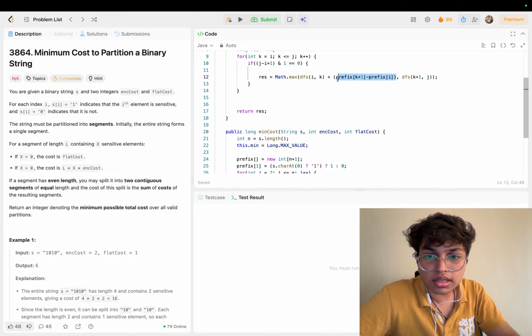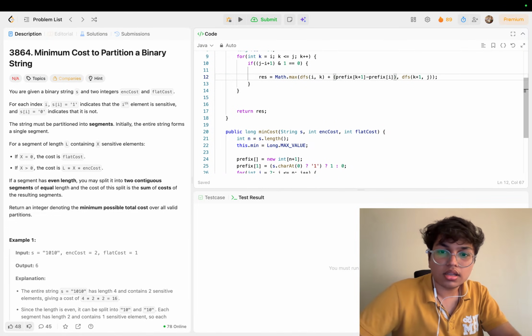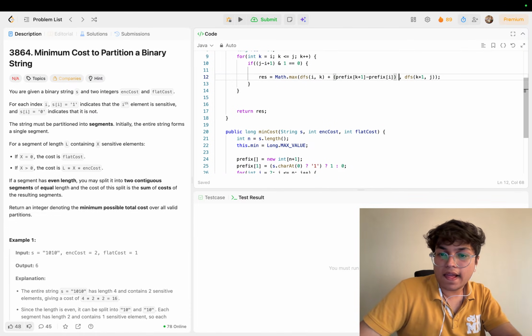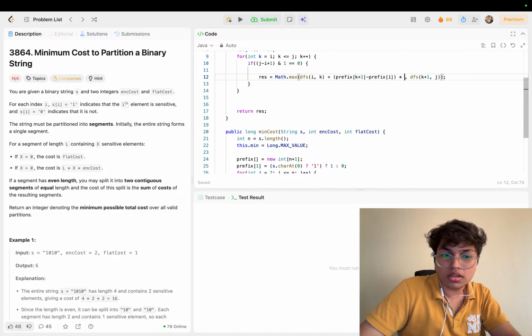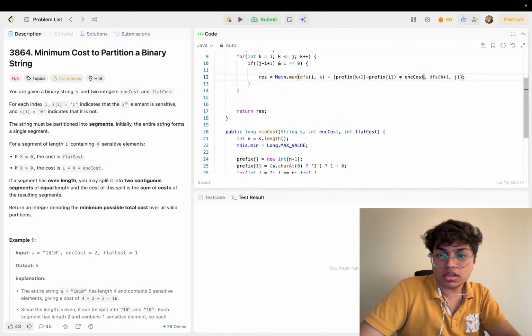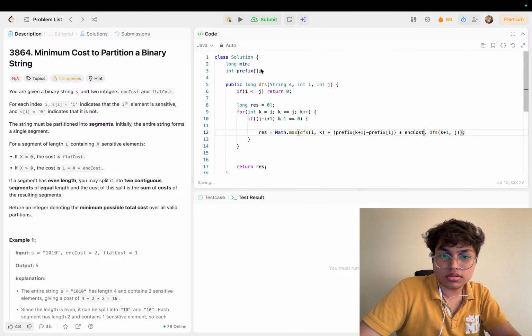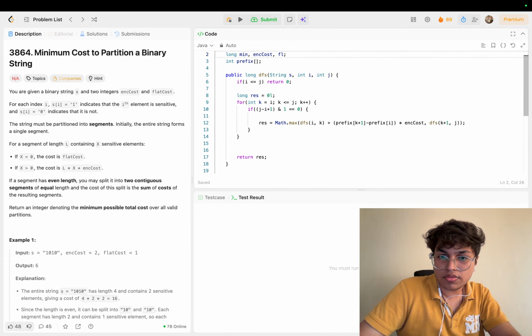This is basically x into ENC cost and flat cost.